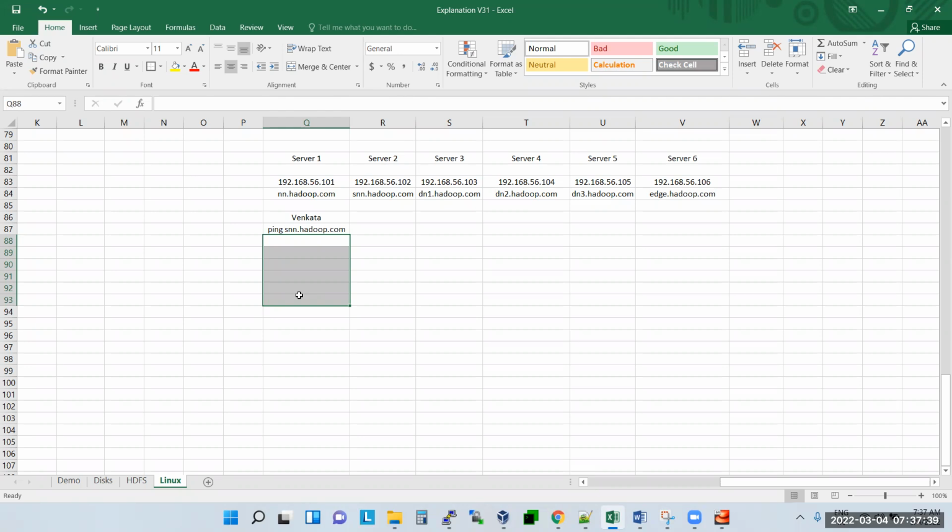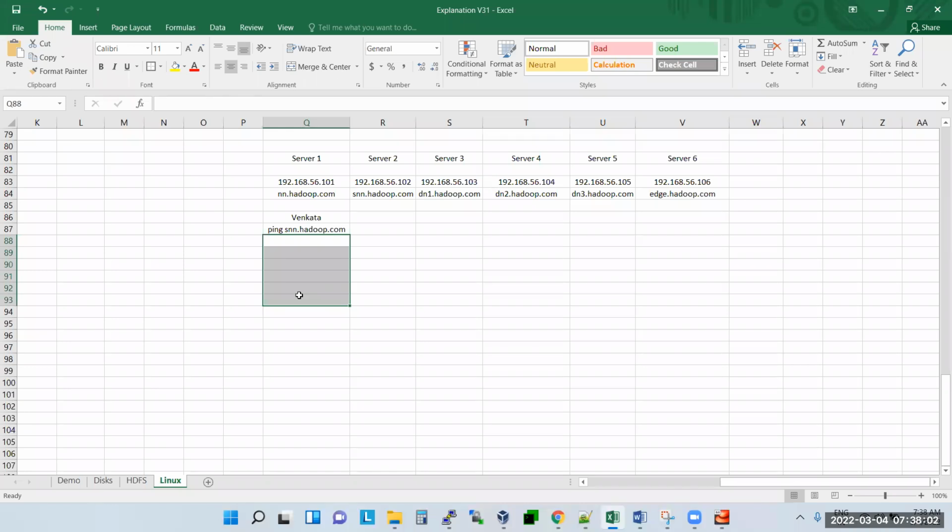So tomorrow, if you want to speak to Venkata, you will open your mobile, open your phone book, find my contact and call me. Yes or no, guys? Yes, sir. So to remember my number, you are saving it in your phone book.